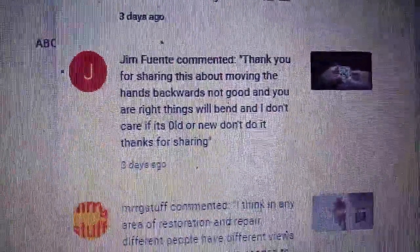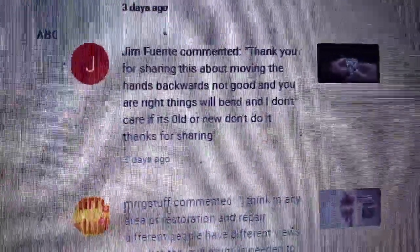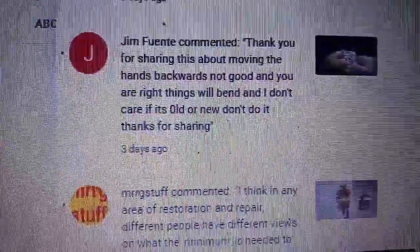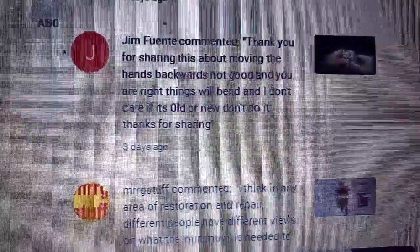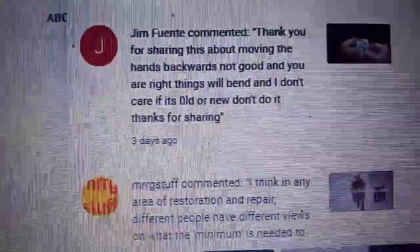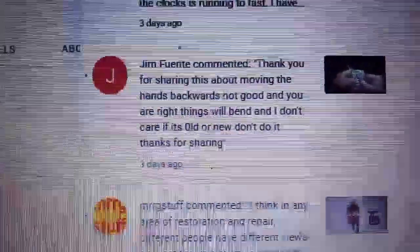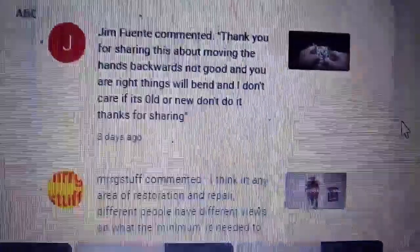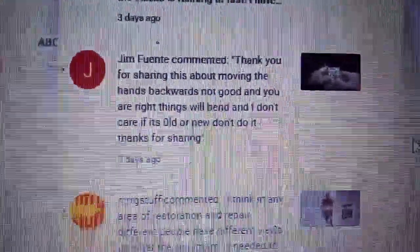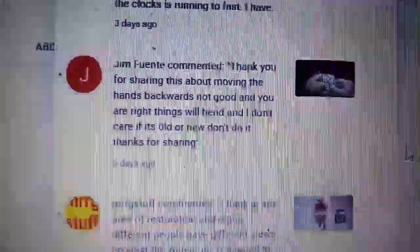Here, thank you for sharing this about moving the hands backwards. Not good, and you are right. Thankful Ben, and I don't care if it's old or new. Don't do it. Thanks for sharing. It is good common practice to move the hands in a clockwise position.